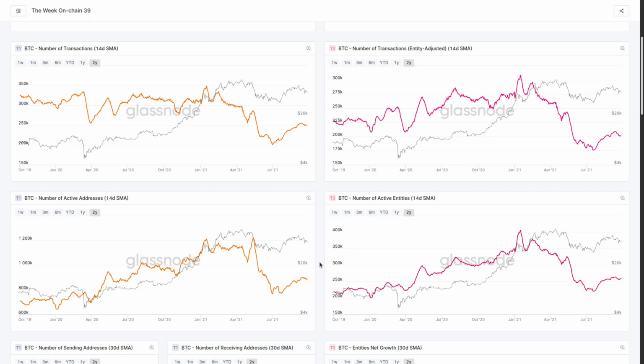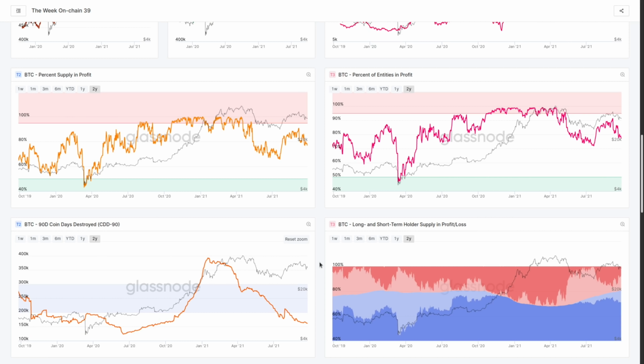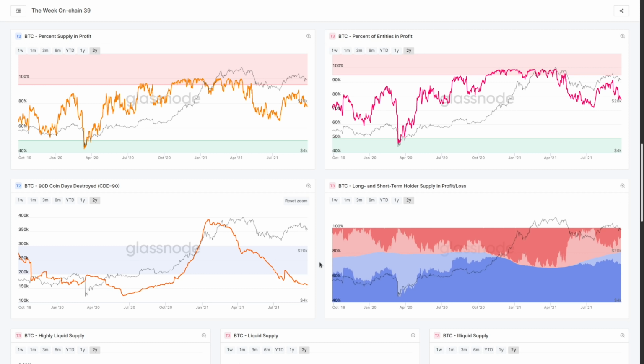So that's kind of painting a little bit of a bearish case that, you know, some of those on-chain dynamics are pointing to the fact that most of those retail speculators have left the building, and we've essentially got the hodler base that remains. And the question is, how likely are they to hold the line? Essentially, can they put enough bid support under the market to push us higher? So a key question to answer that, there's kind of two sides to the equation.